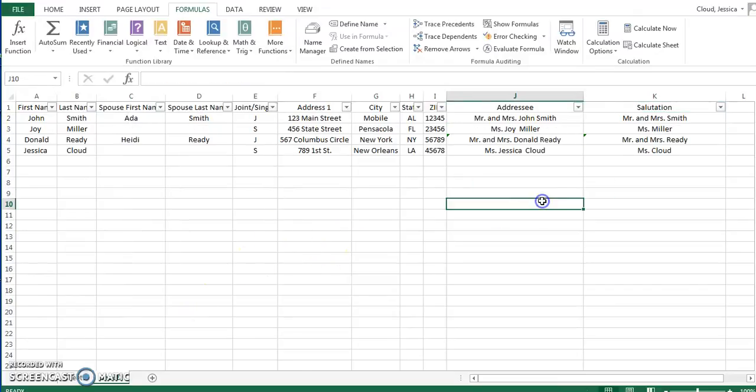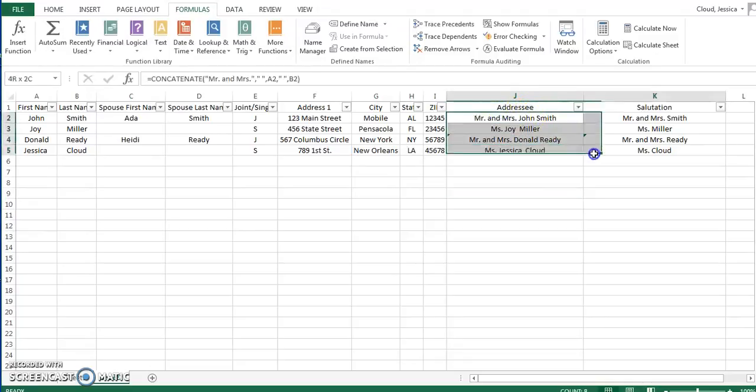remove the filters and you can then make corrections. And you have to do one step before you can make any specializations or corrections here. You'll need to highlight the entire data area for the addressees and salutations. You can see here that what we really have is a lot of formulas that's appearing as text. So we're going to copy that whole data set.